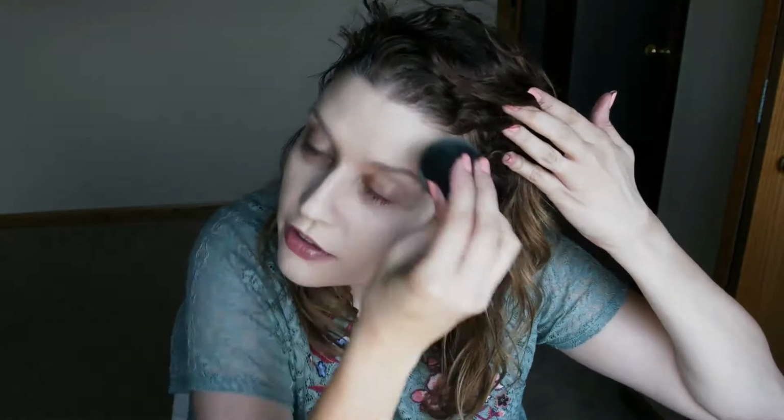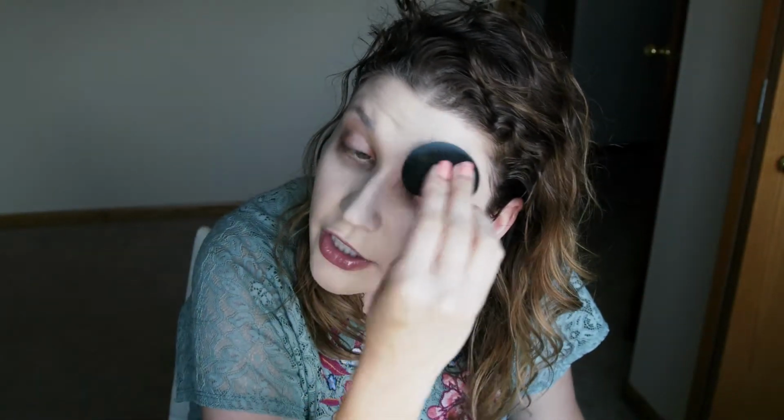You can definitely tell what they mean about it changing colors, like the Fenty one, it dries down darker, and I definitely feel like this one is doing the same thing. Alright, there we are. Foundation's on. I will have to keep you posted. I will update you once I've had this foundation on for a considerable amount of time and just let you know how it wears. I have normal to dry skin, but in the summertime I can get a little shiny, just sweaty, but I will keep you posted.